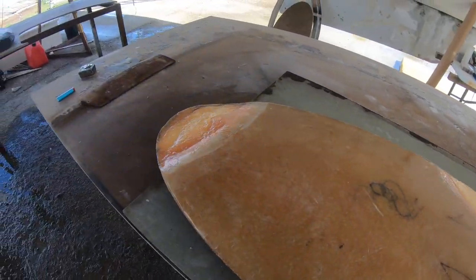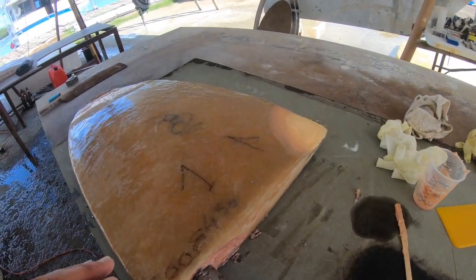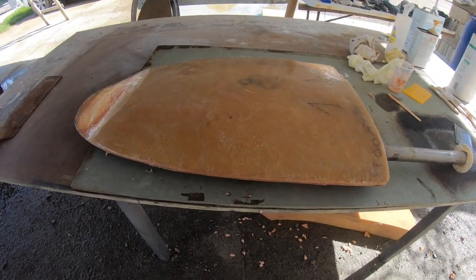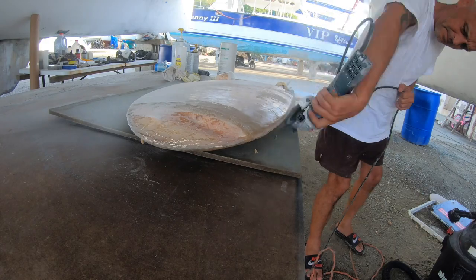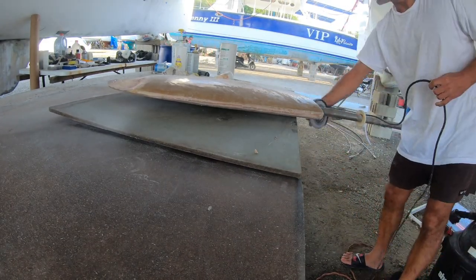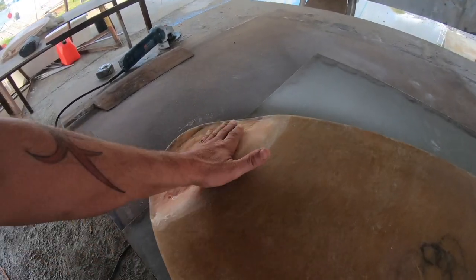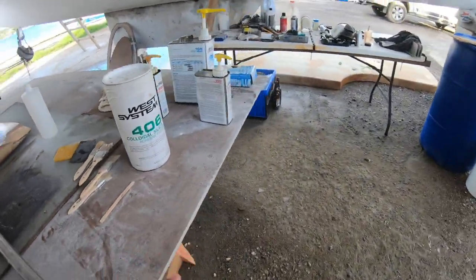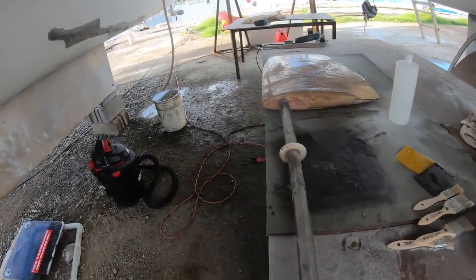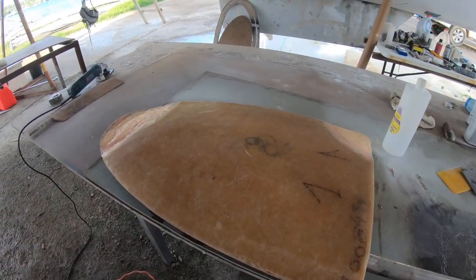Okay, so that's the first layer on — starting to cure, done the front edge. I've done a little bit around the stock. It's kind of awkward to get to, but I've got the deepest crevices. Everything is lower than its final position — this is just the first layer. I'm going to leave this for a couple of hours to cure and come back to see how she looks. It has cured — gone off. I think it cured a little bit too quickly for my liking, but it's gone very nice and hard and solid, so I'm happy with it. I've decided to go over to the slow hardener — the 206 slow hardener. I've waited until evening so the temperature has dropped slightly. I've done a light sanding and an acetone clean. I'm going to mix up some now with the slow resin and leave it to harden overnight.